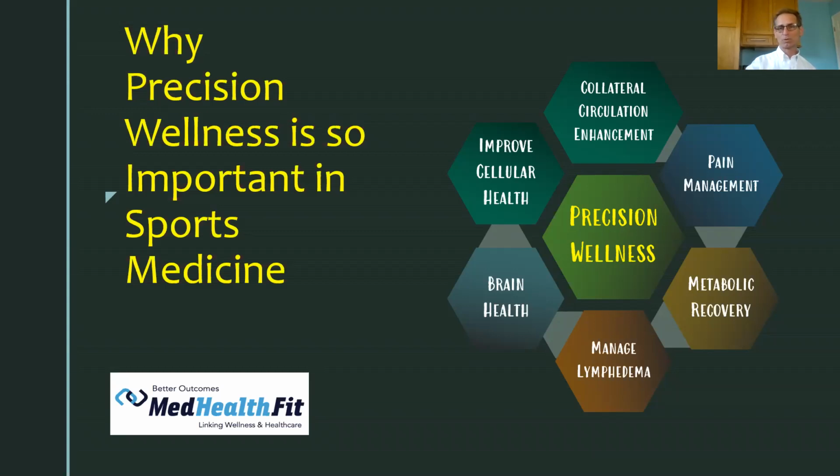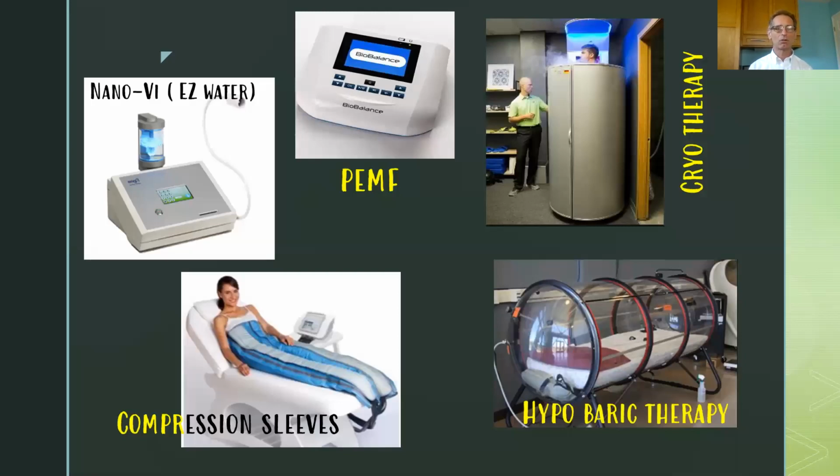So let's dive into those things a little bit more here. On your left, you're going to see a device called NanoV, and that's a brand name. And what it does is actually use exclusion zone water for enhancing cellular repair. So the NanoV and other products that are similar to it are trying to improve cellular recovery. And what they're doing is improving the ability of the cell to produce ATP at a higher level. So from the standpoint of having a non-invasive tool that can improve ATP, I think that using exclusion zone water is fascinating. I've used it myself. All you're doing is essentially breathing in steam, and you can do it for 15 minutes, 30 minutes, or 45 minutes, and you can use it every day if you want.